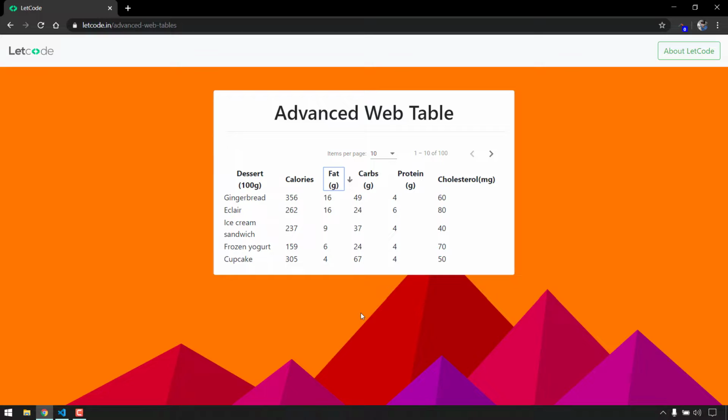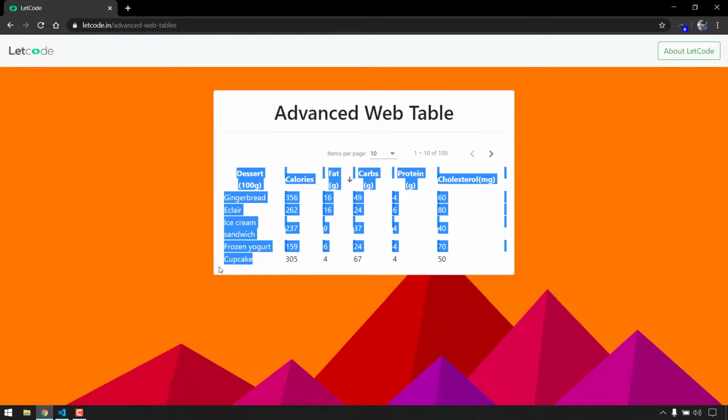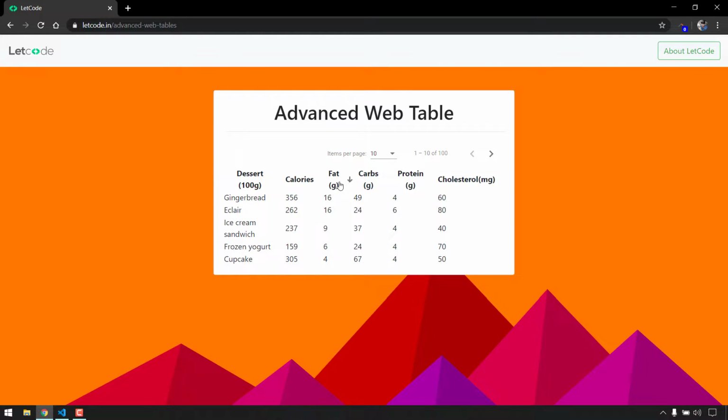But what if I also want to check if the data is going to be persistent for the other column as well? For example, this 4 and this cupcake. Both are in the same row. Now when I do the sorting, how do I know that my sorting is done in the same way? So we have to do the verification of the persistence of the data as well. For that, we are going to learn Comparable today.